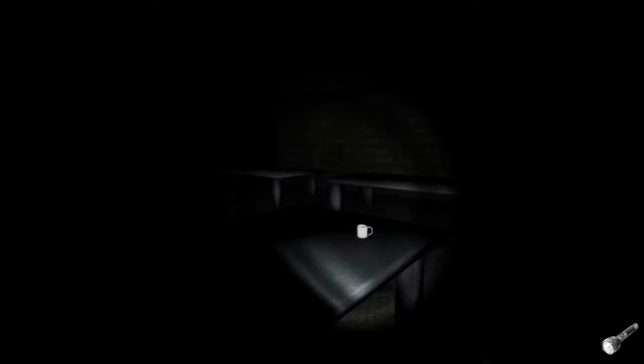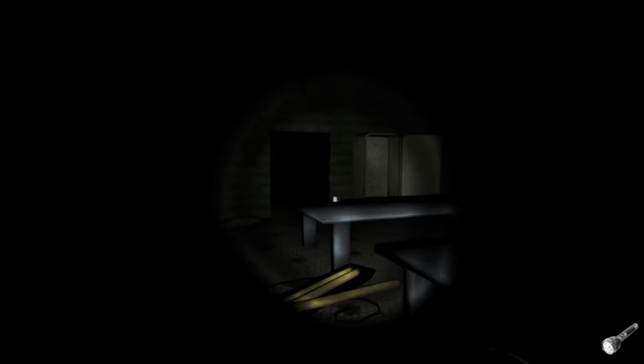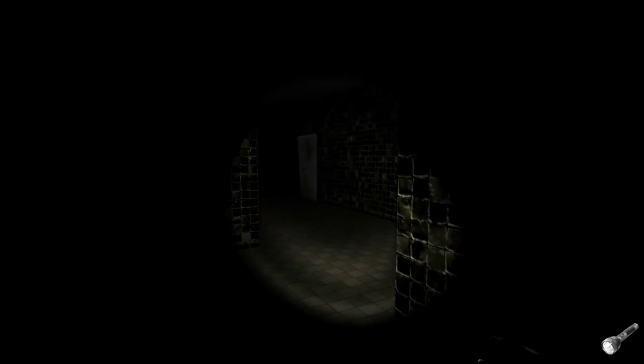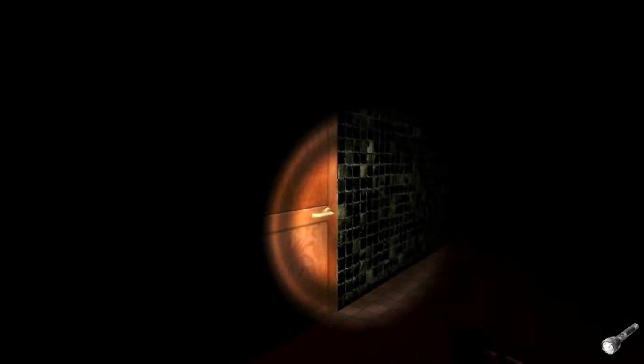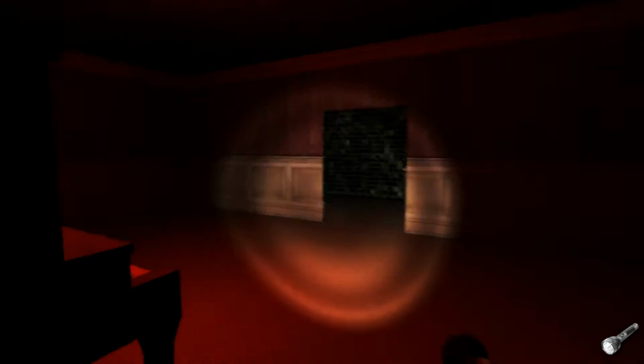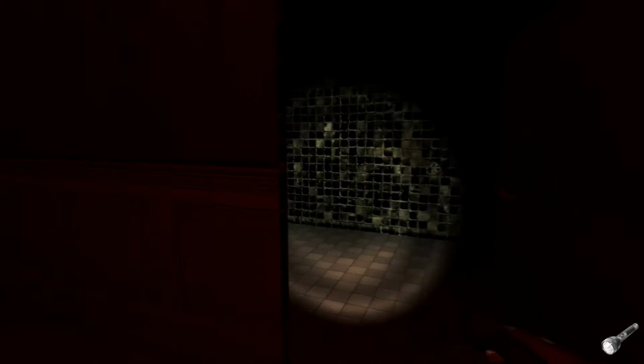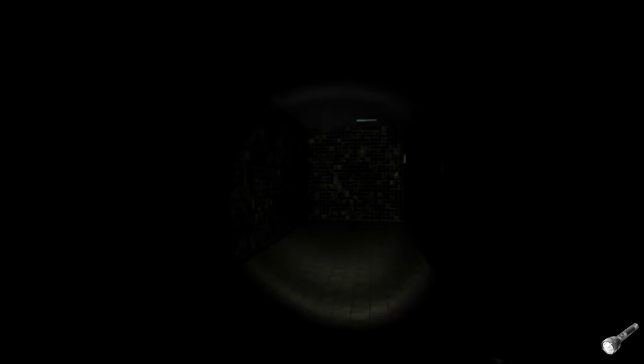Unknown asylum is right. What kind of asylum is this? They let the patients run loose. Is that a red light over there? Red lights usually mean bad, but we're here to explore, so red lights are good. Okay, the piano can't play, but the piano is there for some reason. So am I supposed to find a way out of here, or what?